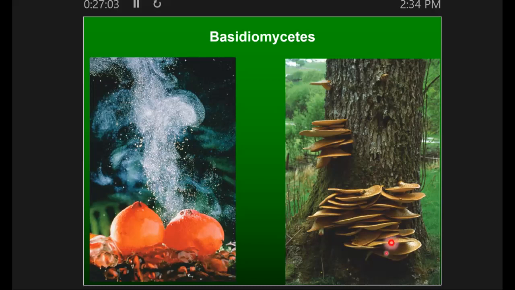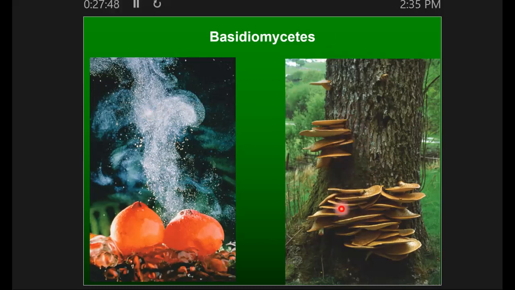But the reason I'm making a deal about this is that there was a case study done, well, two, where a group of high school students thought that inhaling spores would make them hallucinate. And that's not true with these. And then another case study where a person got fungal spores into their lungs and the fungus started growing in their lungs, like colonizing their lungs. And so they had to go in and surgically remove it. So really kind of scary. So be careful about that. No inhalation. And then here you see bracket fungi, so to speak, growing on tree trunks.